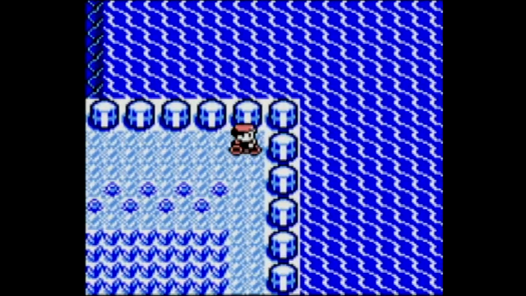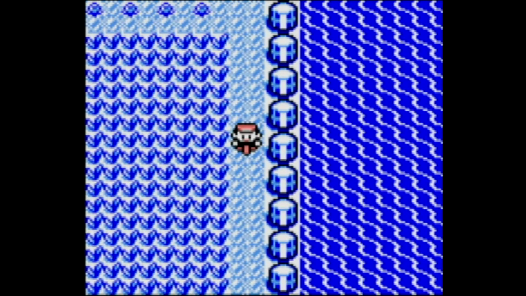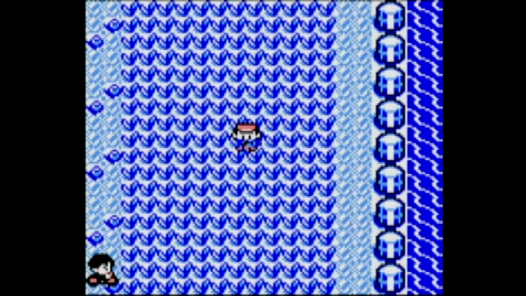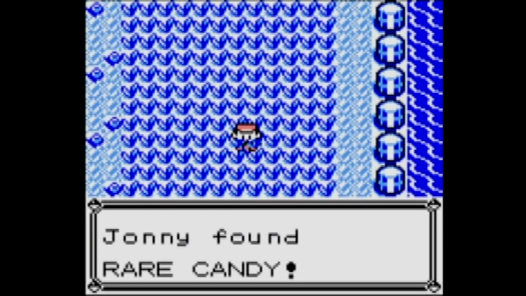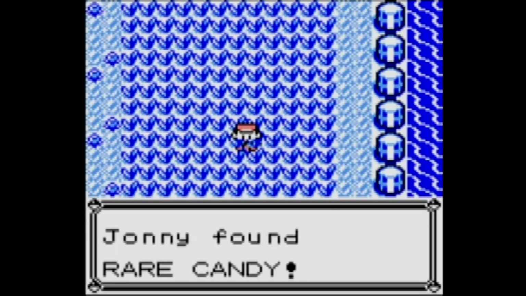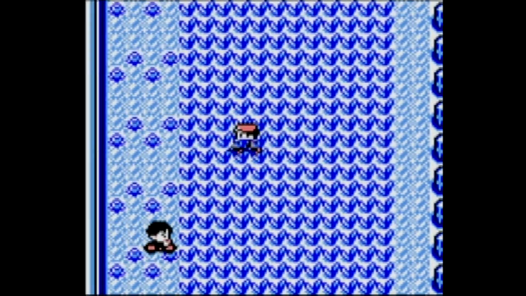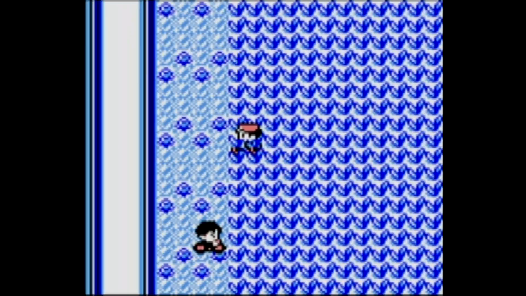Alright, so let's show off all of the hidden items. The first one is over here in the grass. I don't know exactly where it is. It's about halfway down, 3 slots over from the right. So if you head down to about this point, and you are holding B and press the A button, you'll get a rare candy. And can we get out without getting into a battle? Of course not.